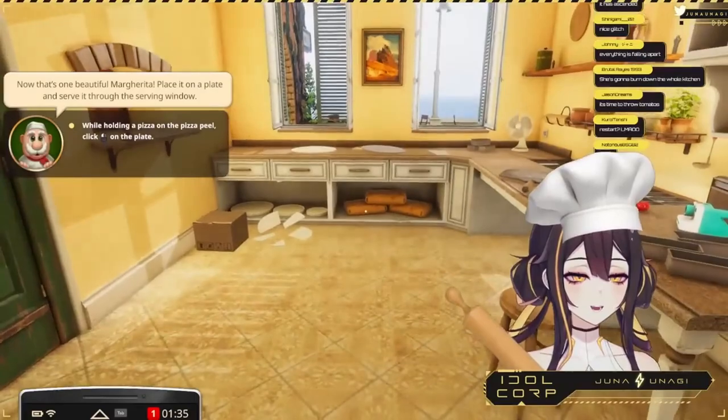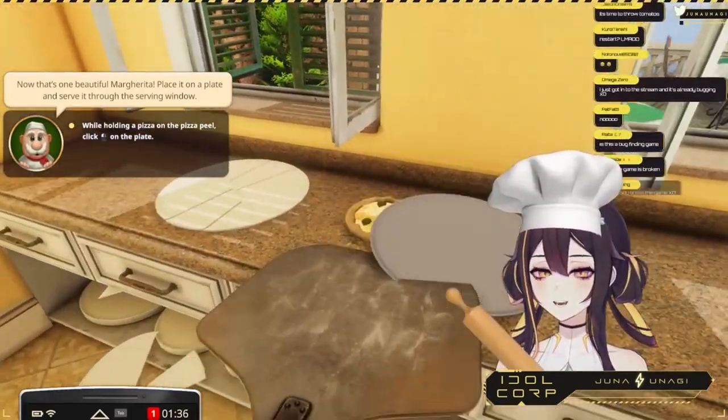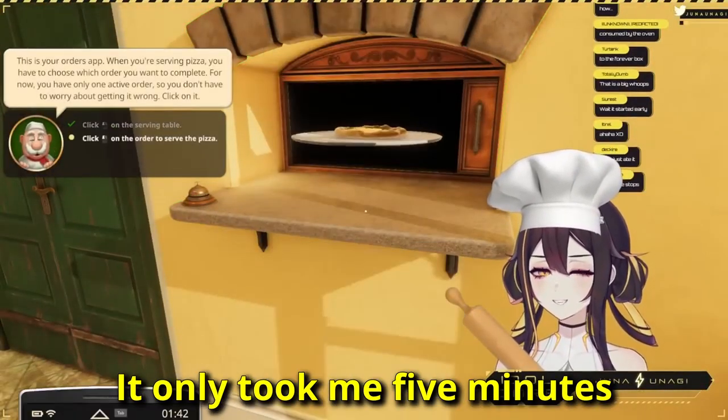Where did? I have to restart. I have to make the pizza. Oh, I can pick this one up. Okay, it's fine. We got this. I take this and I put it here. It only took me 5 minutes.